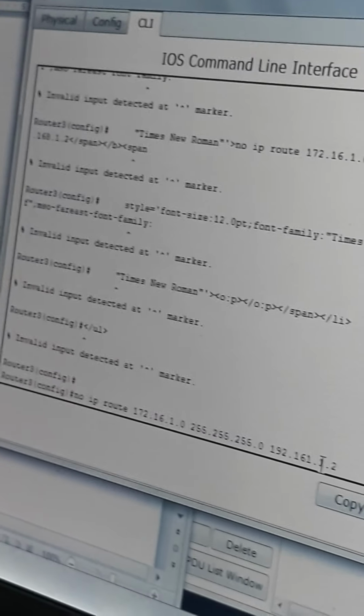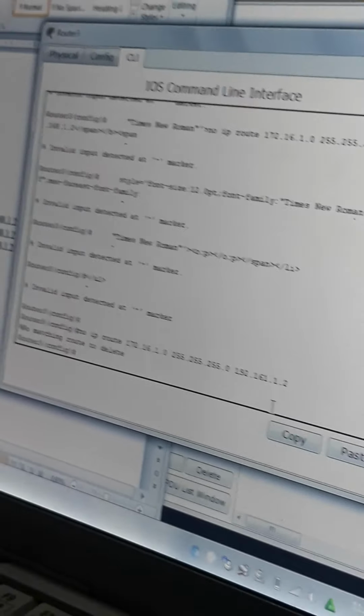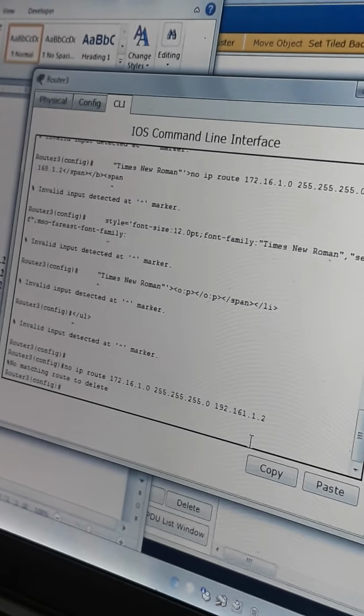Let's see what's going to happen. No matching route to delete.